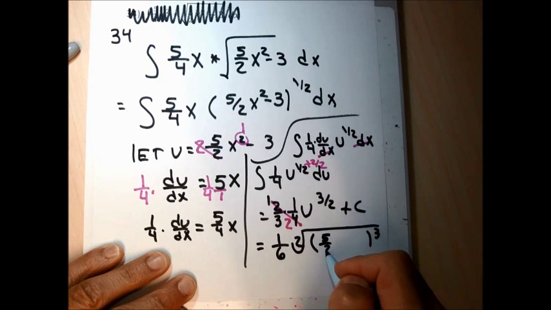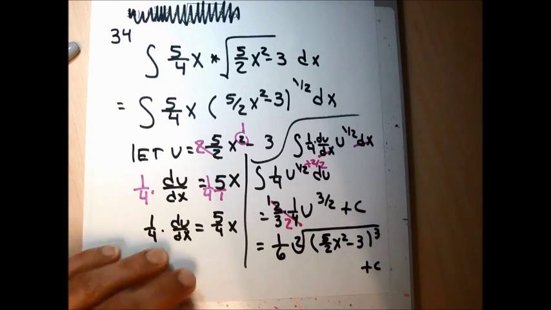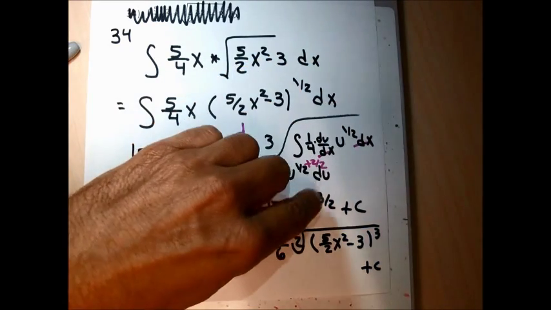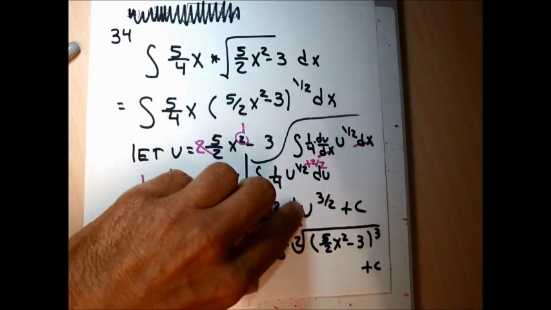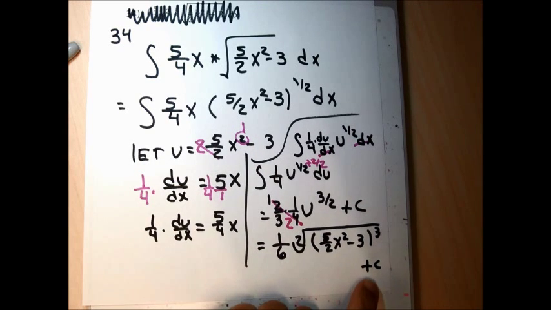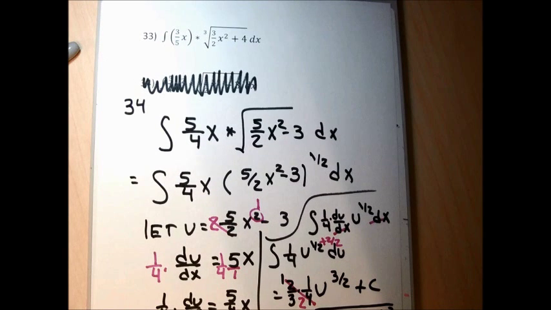Since I've done enough of these, and because I'm short of room, I did a couple things at once here. So I wrote it in its radical form, a square root with an exponent of 3, and I changed the u to 5/2 x squared minus 3. The 3 I didn't have room for after the radical because it would go off my page, so it's just kind of hanging where it probably shouldn't hang. All right, so give 33 a go.